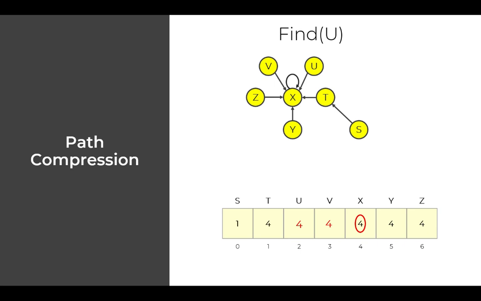Some of them, like s, because I didn't look into them yet, still have an old value. But when I do a find s, I will be able to correct the path and compress the path for s. That will make the find and union much more performant. In fact, it will be constant time, because the biggest depth I can get will be 3 at any time. So that's a very, very performant algorithm and a very, very useful data structure.